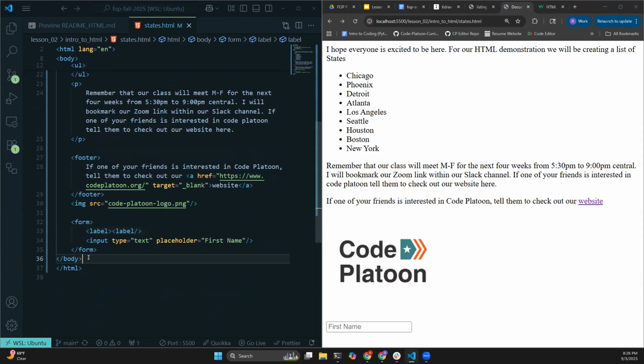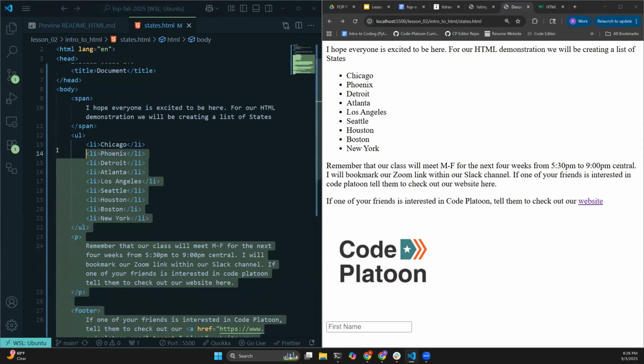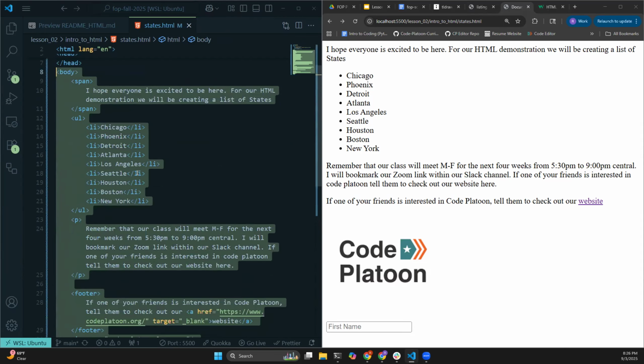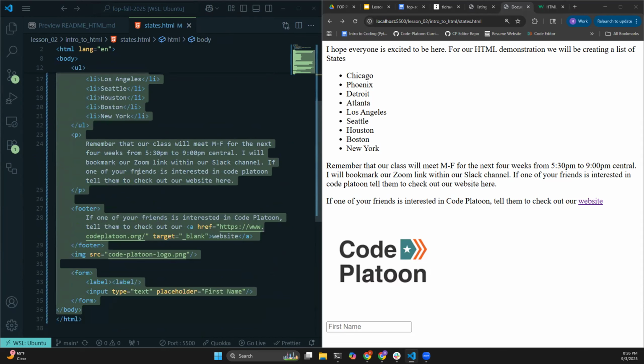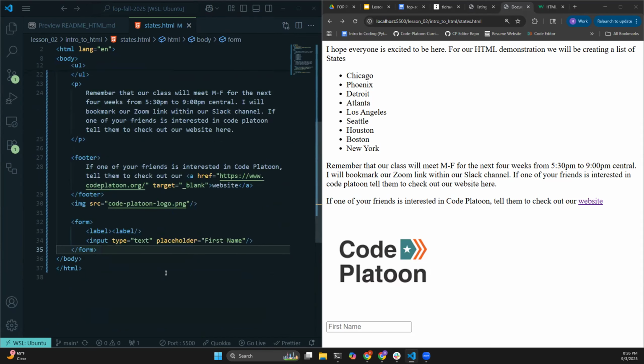It won't break anything as long as it's within this body tag here, within the HTML tag. If the footer is just a semantic tag, it's just a div, but it's called something different to specify to a developer that this is where you would put footer information, right? No, that's a good question though.